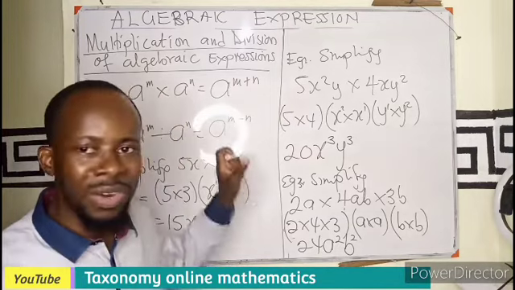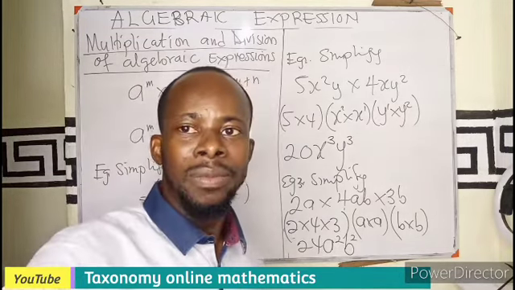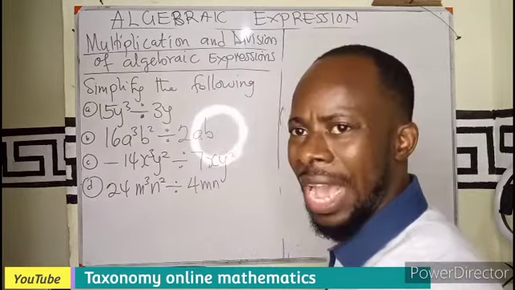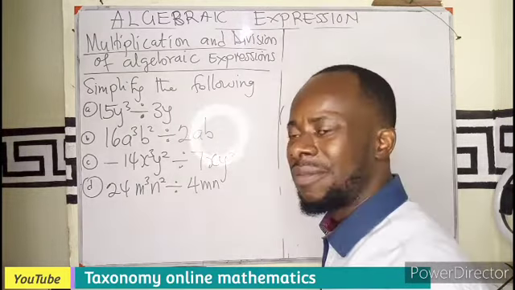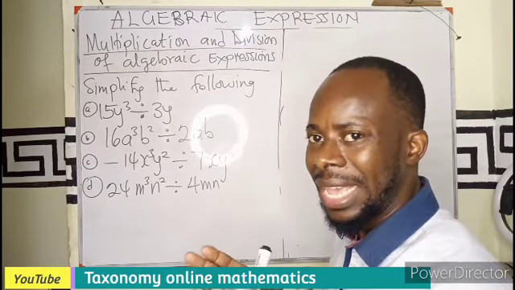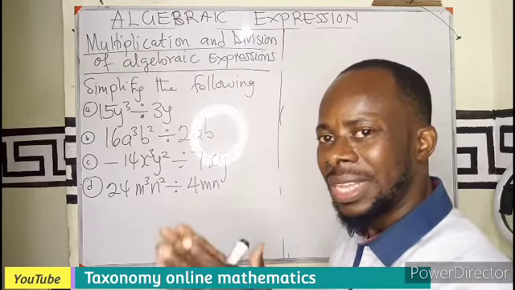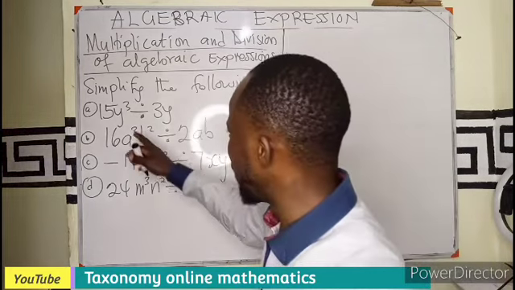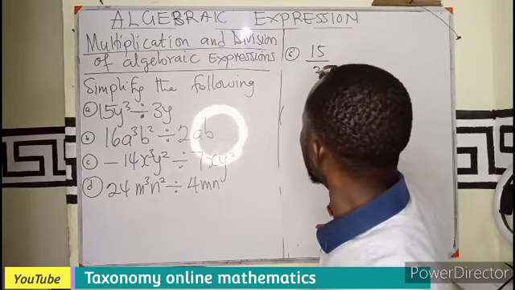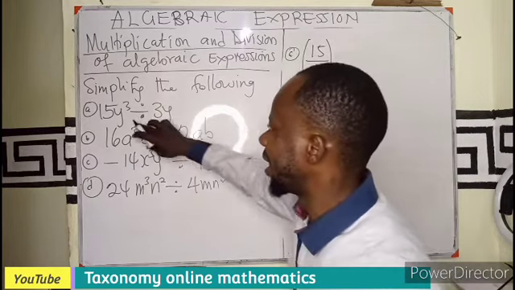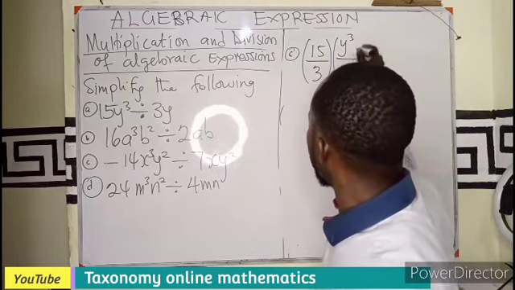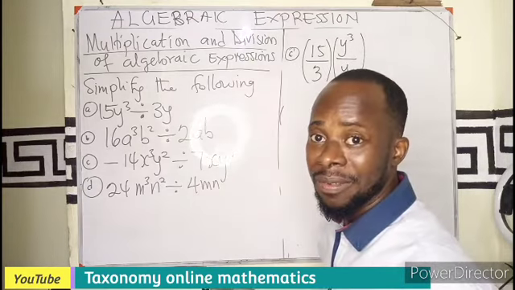Alright, let's take a question on the division and see how we can employ that. So let's see. 15y cubed divided by 3y. As we did for the multiplication, taking the constant separately, variable separately, we can do the same here, to mean that 15 over 3 in one, then we have y to the power 3 over y in another. They are dividing, not multiplying.